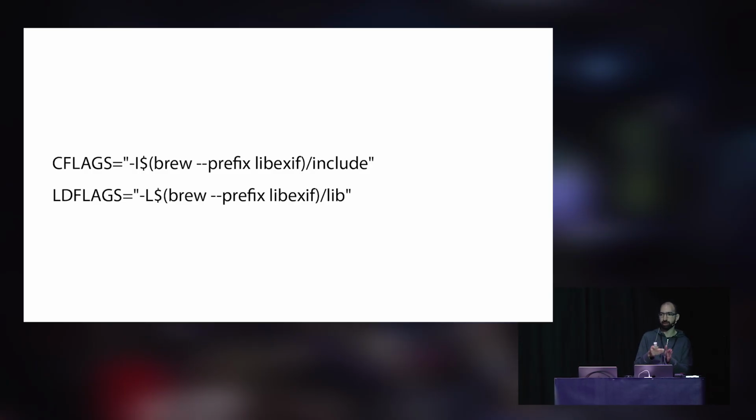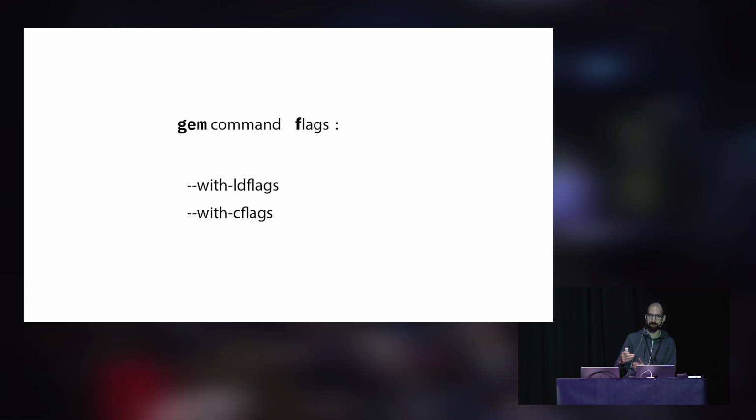The environment gets manipulated so many times along the way that you don't really have exact control of it. So what Ruby does, it provides us some helpers to interact with that. We have this gem command with --with-ldflags and --with-cflags, which you can use to pass things to the Makefile toolchain.